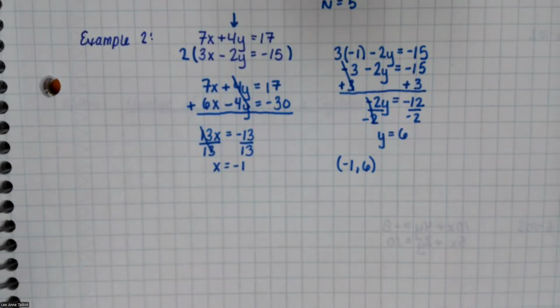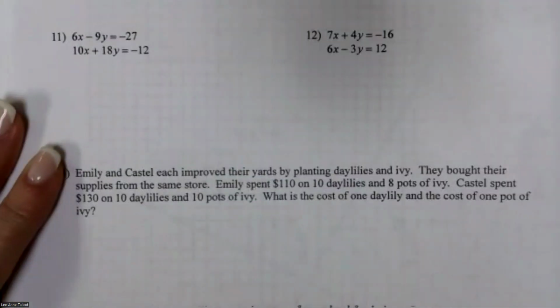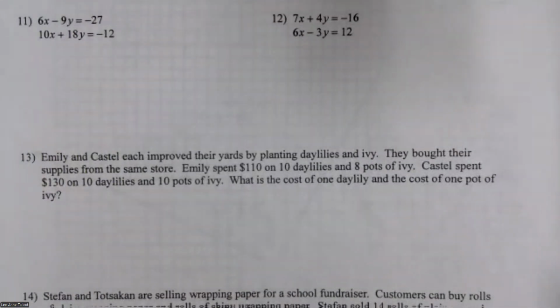So Mrs. Talbot kind of made a mistake. She snuck in a level 4 problem. Oopsie. Okay. It's not you, it's me. Yeah, I know. Well, I didn't teach it yet. Okay, but it's a free lesson for Monday.